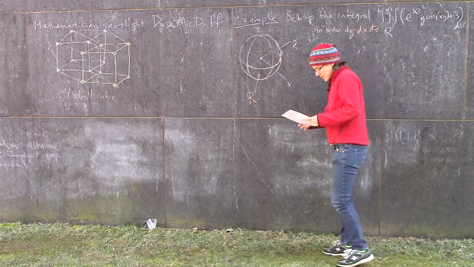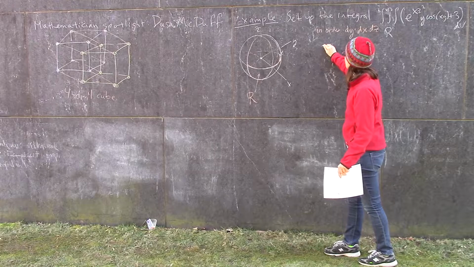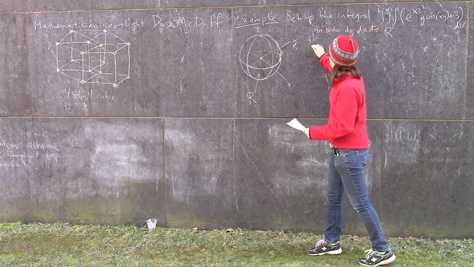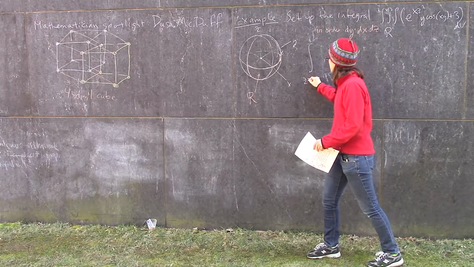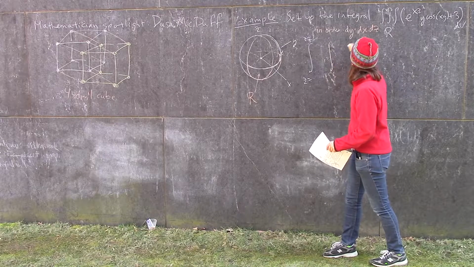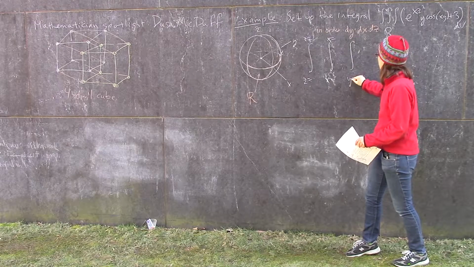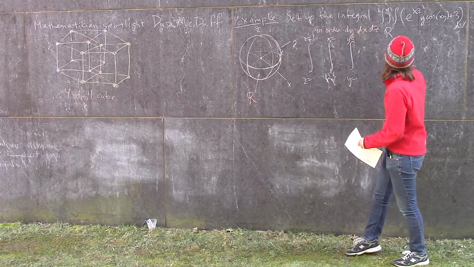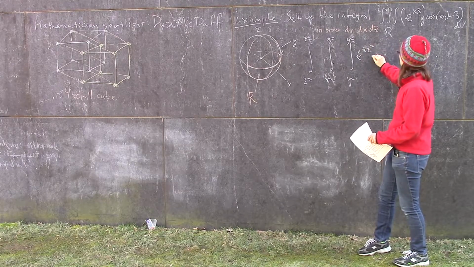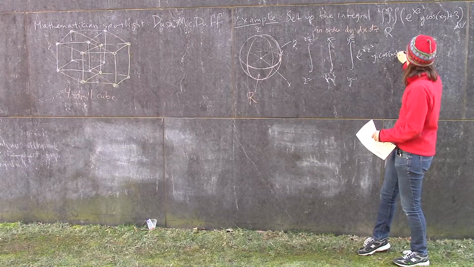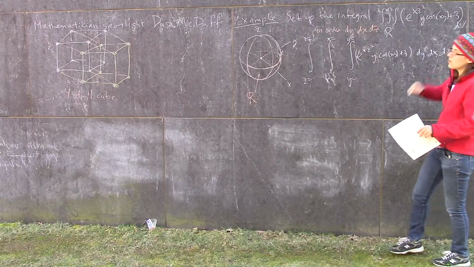Okay, so we want to set up an integral. Let's see, dy, dx, dz, so dz is on the outside, so z goes from something to something, and then x goes from something to something. And then finally, y goes from something to something, and then we have our integrand, e to the x squared, xz squared, y times cosine of xy plus 3, and then dy, dx, dz. Whew, that's what we want.